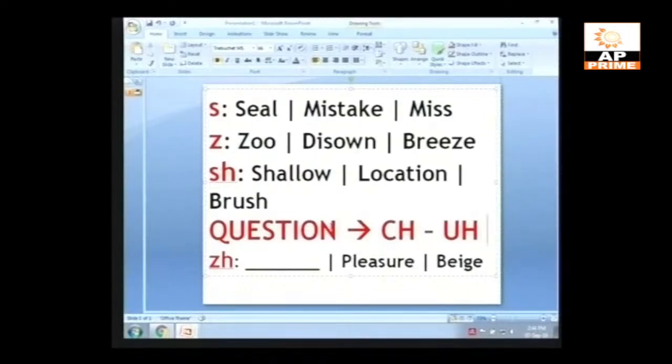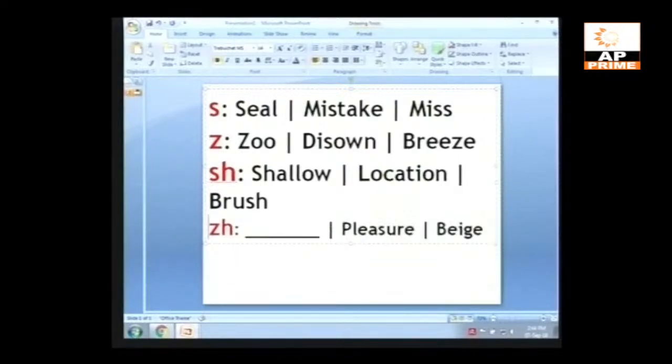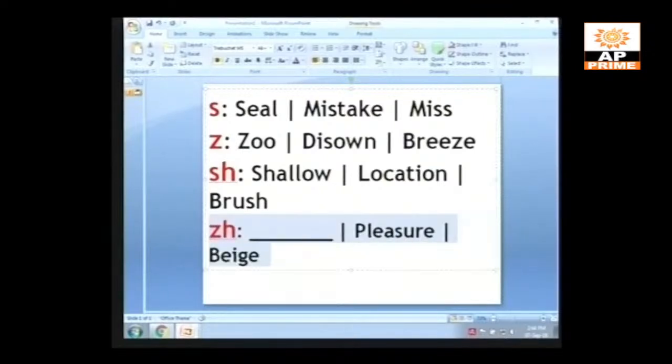So it becomes question. Alright. So please keep this in mind. Every word is pronounced differently. You can't apply the same rule of law. Now, j sound, for example, pleasure, measure, treasure, beige, all these are the words where you have the j sound.